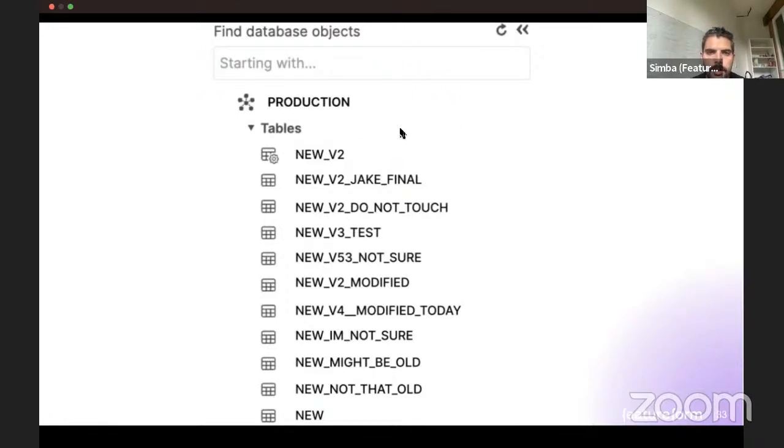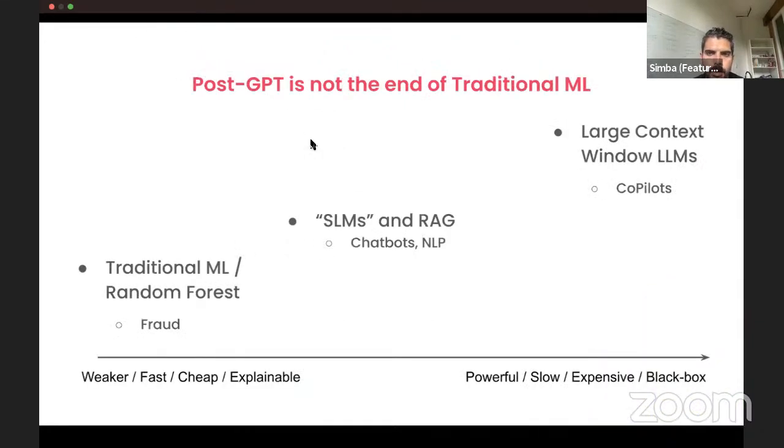Cool. So I'll go through this quickly because I'm getting towards time. With a lot of companies, we see traditional ML, RAG-style SLMs, even literally trained LLMs, and large context window LLMs where, rather than using a vector database and retrieving relevant context for a query, they just put everything into the LLM context window, which is really expensive, but in some of the newer context windows, it's actually possible.